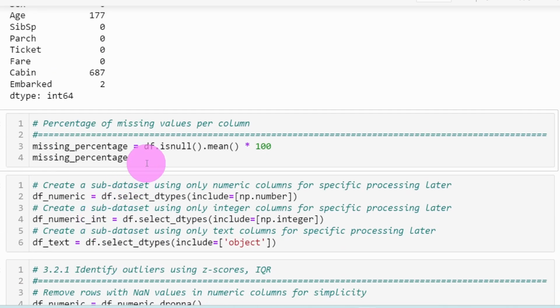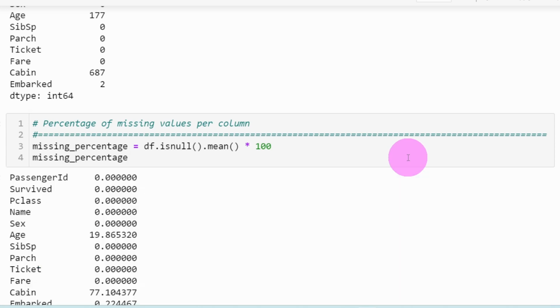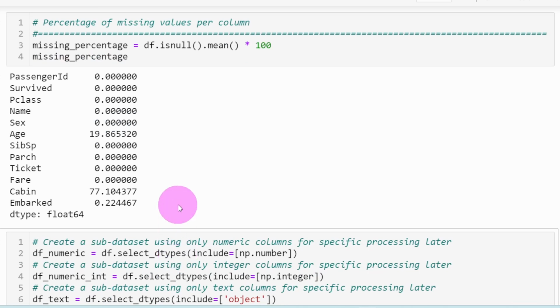Now, many times we need to make some decision on what to do with the data, and in those scenarios, it's important that we have some idea about how many of these missing values are really relevant, and for this we may want to use percentage. We'll take the percentage of values which are missing. So you see almost 20% of age have missing values, while for cabin it's like 77% are missing. So during our pre-processing steps, we might want to remove both of them, or we might have to do some special imputation to handle them.